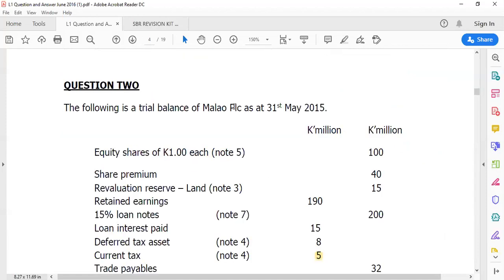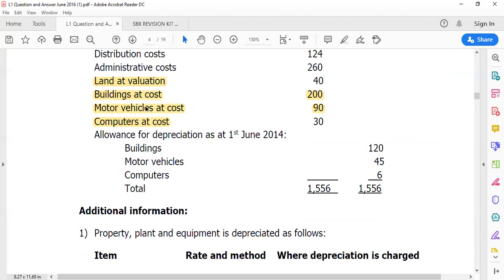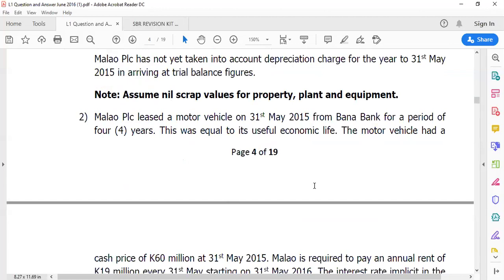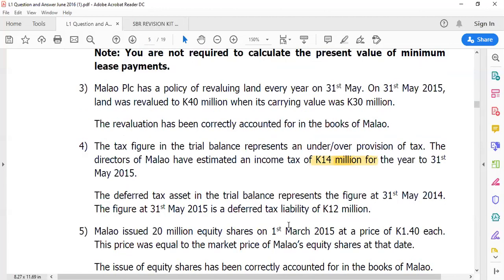Yes, that's our guy, Malao POC. It's a very nice question, especially as it's dedicated to Bruce Ngoma. We are happy to dedicate these workings to you. So if you are a student and you're watching, please feel free to text us your area of concern or just comment on any of our posts and tell us what you want us to help you with. We'll be happy to help you.